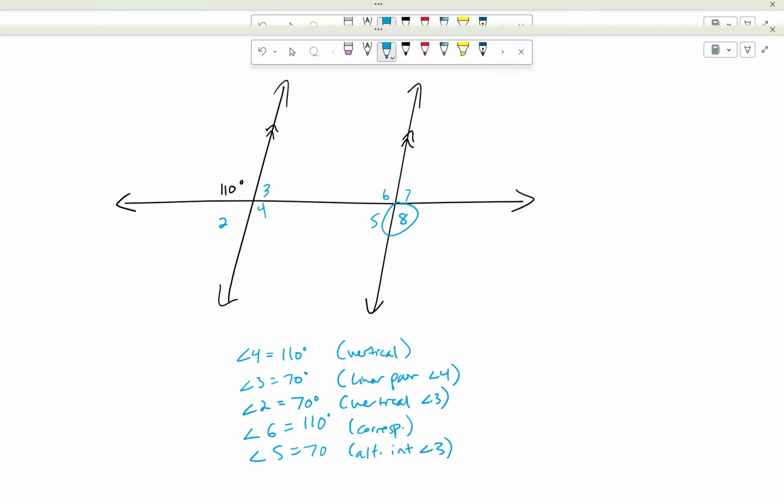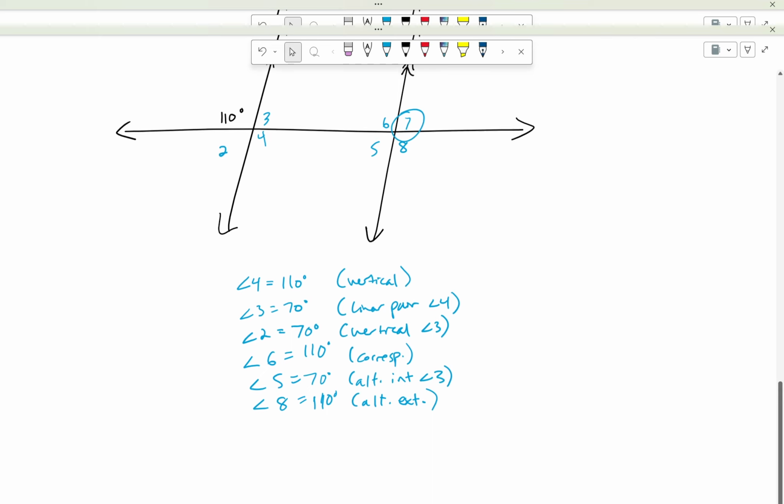110. Ooh, I know what angle 8 is because we already established, right? 110 and 8 have to be the same. What's their angle relationship? These guys are alternate exterior angles. So if I don't give what type of angle I'm relating to, I'm always relating back to my initial angle 110. And then what's angle 7?